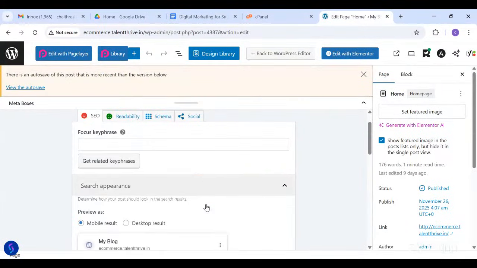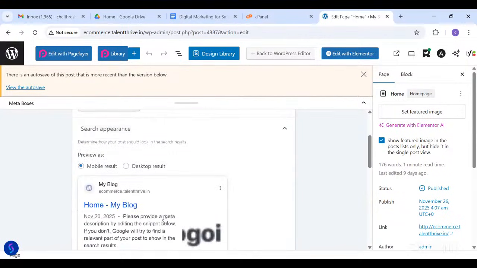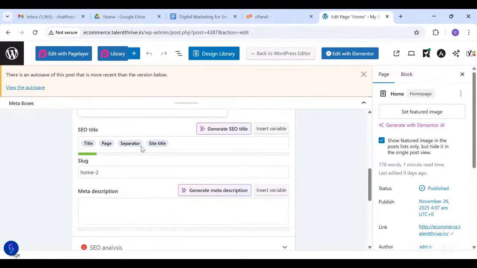In the last class, I already told you how exactly the key phrase needs to be added. Once you are done installing the Yoast SEO plugin on this WordPress dashboard, you will be able to add the focus key phrase here. You can add whatever the main keyword, the primary keyword, you have. Please add the primary keyword here. Once you're done with that, you will be able to add the title as well as the URL and the meta description.